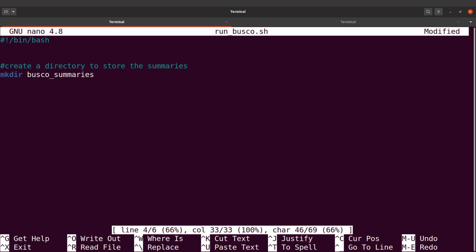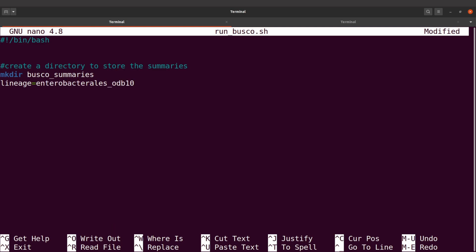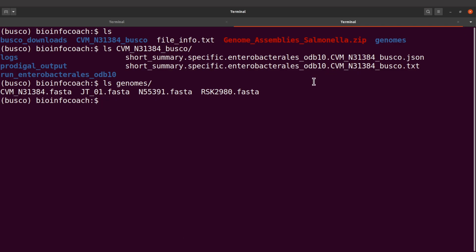And then I'll also define the lineage. So I'll say lineage equals this. Let me add this. After that, I'll use a loop to iterate over each of the files and then run BUSCO on them.